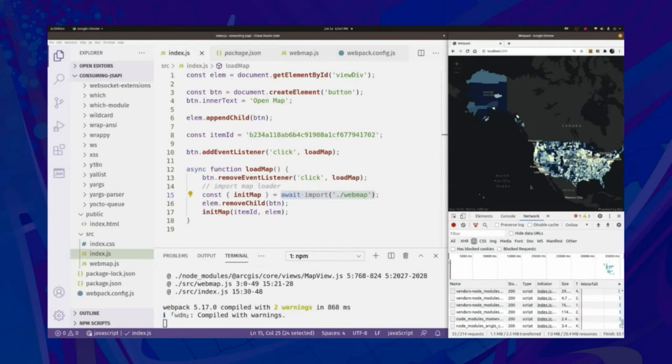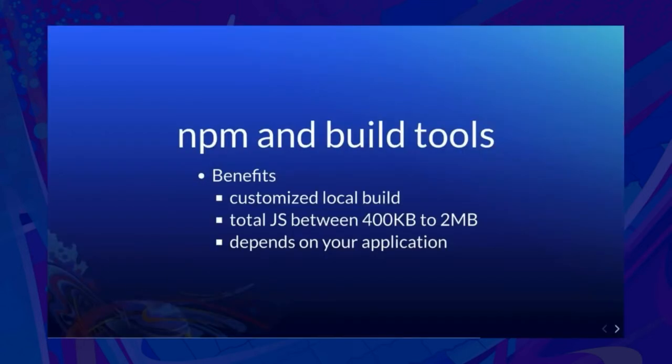It's a pretty good workflow to use because the JavaScript API, even in a production build, will probably be a few hundred K of JavaScript downloaded. So if you can defer loading that JavaScript at any time in your application workflow, I suggest you do so for performance reasons. And with that, I'm going to go ahead and hand it off to Tom so he can go ahead and talk about using Esri Loader as another option for consuming the API.